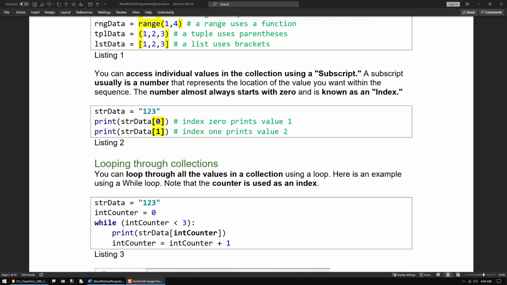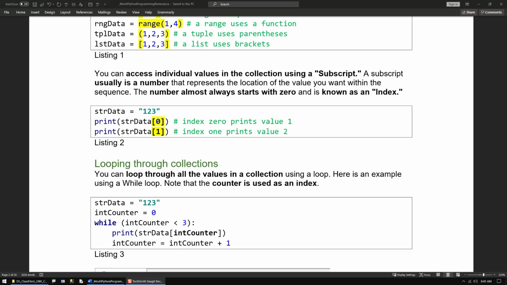In most languages, I would say pretty much all languages, the numbering system starts at 0. So it's 0, then 1, then 2, then 3. That isn't always true, but it's a pretty safe bet that that will be true in whatever language you're using, and certainly it is true in Python. Now typically, if we have a collection of values, we want to loop through those values. We want to grab a value, do something, grab another value in the collection, do something, grab another value in the collection, and do something, and so on, until we run out of values in the collection.